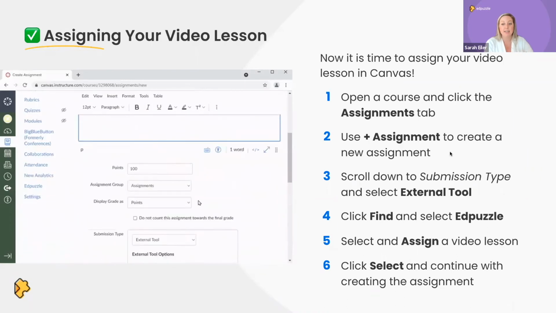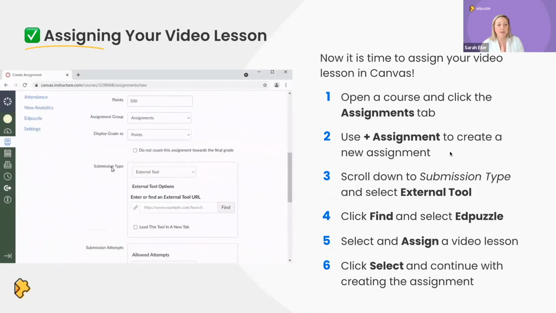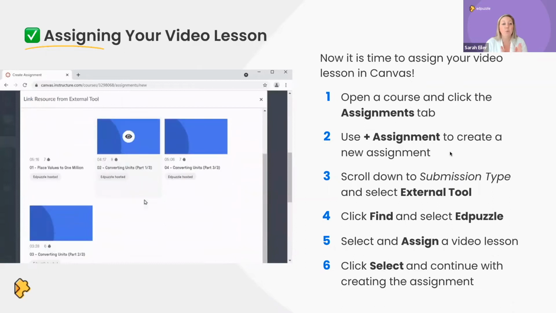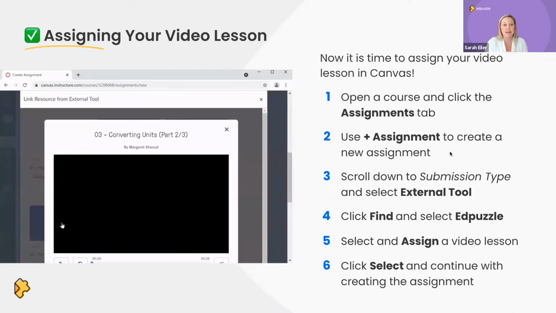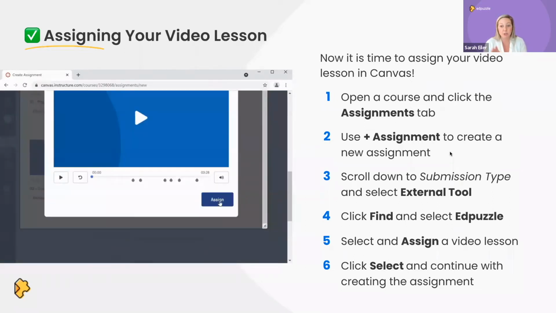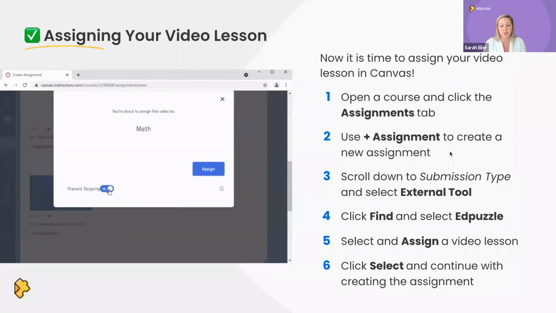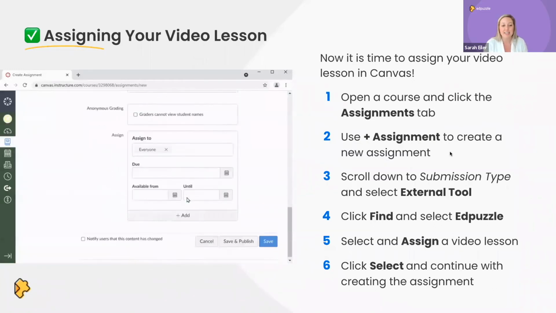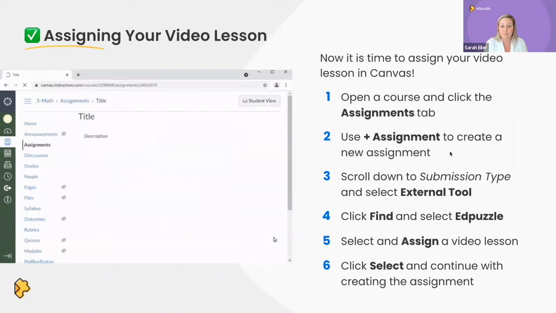So assigning, just find and select Edpuzzle. Remember, go to the external tool menu. That's the tricky part. You're gonna want to copy the URL from edpuzzle.com and share it in Canvas. But the way that it syncs is by using that external tool feature. So make sure that you're doing submission type external tool. Even if you just write this on a note somewhere, submission type external tool. If you're using Edpuzzle within Canvas, that's going to help you out in the long run. And then you're just going to click continue to create the assignment.